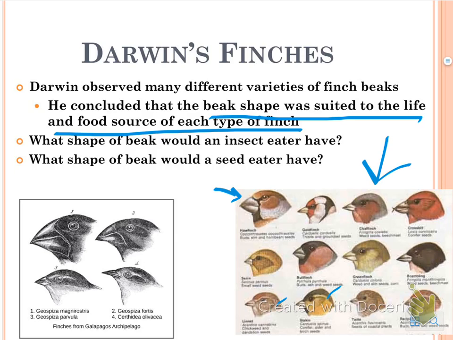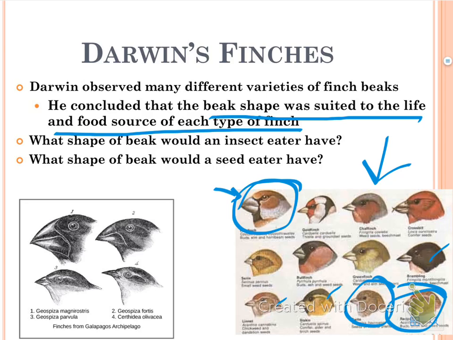It's hard to tell with some of these pictures, but some of them are insects or seeds. It depends on the seeds. Now, seed-wise, this guy is going to eat really big seeds, whereas these guys are just going to eat little seeds. So you have to look at the difference. A bird with a really small beak isn't going to be able to crack open large shelled nuts or things like that.